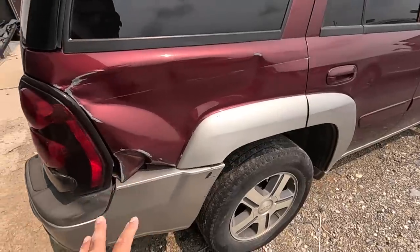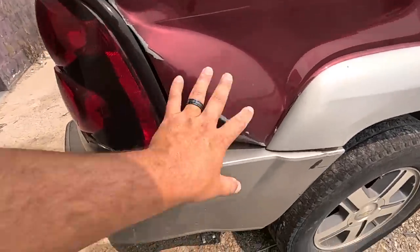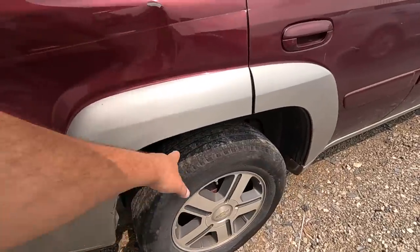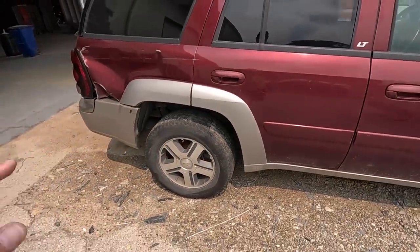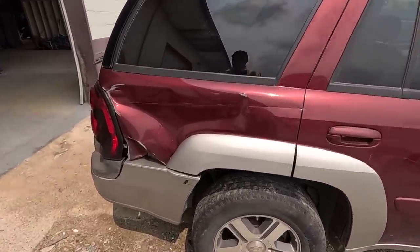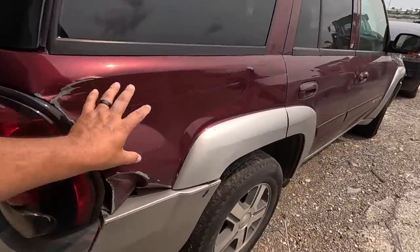It took a very strange hit on the quarter panel. We've had a lot of really bad storms up here in Indiana, so it could be from storm damage, but this is just bizarre. The damage — the way it's crumpled in right here — but there's no real damage to the bumper, to the taillight assembly or anything like that. This tire is dry rotted, so I take back what I said about good tires. But here's the thing — this is going to go for nothing. Nobody's going to want a Trailblazer, especially one that's wrecked in the back, but this is a great example of a very cheap truck. You can use this for getting the groceries, kids to school, daycare, whatever, and if you need to tow, it's got a big tow hitch on the back.